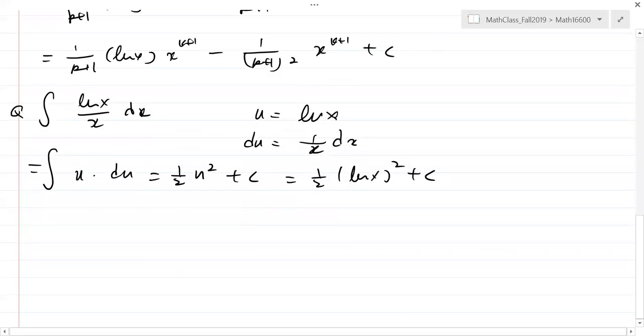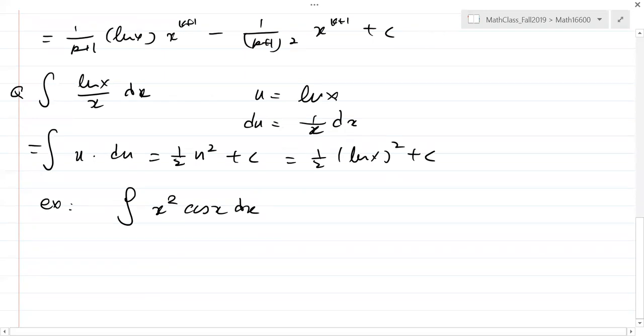Okay. And a good exercise I want you to do is x squared cosine x dx. Now, the difference here is I replace natural log of x by cosine x. But the idea is still using integration by parts, but you're not going to differentiate cosine x. You cannot get rid of cosine x because when you differentiate, you do not change the type of function. Cosine becomes sine, then you differentiate again, sine becomes cosine, still there. It's not like the natural log of x. When you differentiate natural log of x, you get power functions.